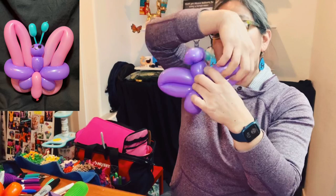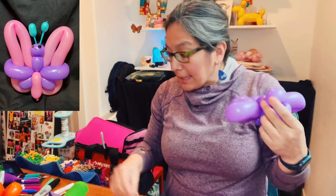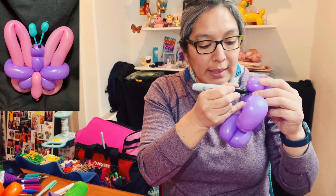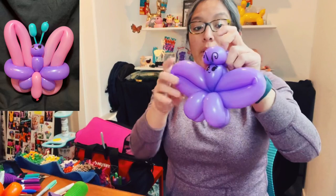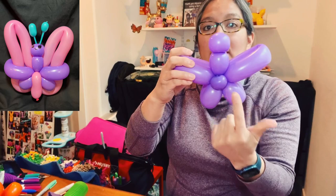This is pretty much how it's going to look until the end. If you want this to be a one-balloon butterfly, you just twist it this way and there it is. You can make the eyes here or here, and this can represent antennas. I'll show you with the black sharpie — draw where the eyes are, a smiley face, pretend the antennas are drawn, and that's a one-balloon butterfly. But we're going to make a two-balloon butterfly plus one scrap.